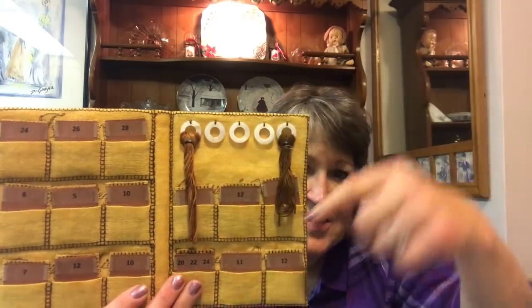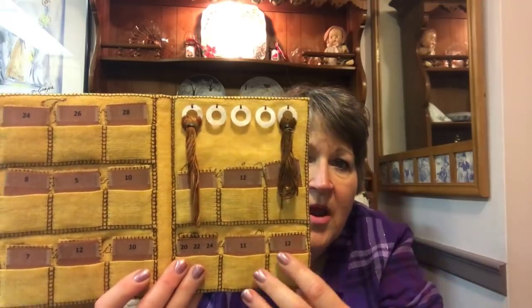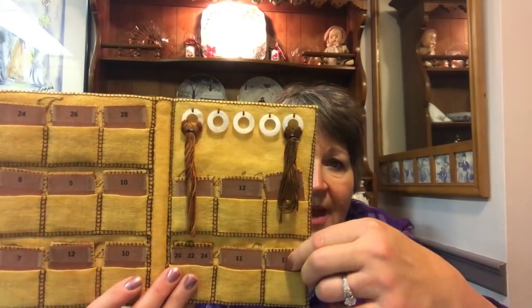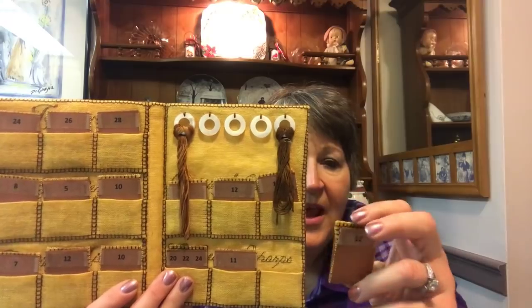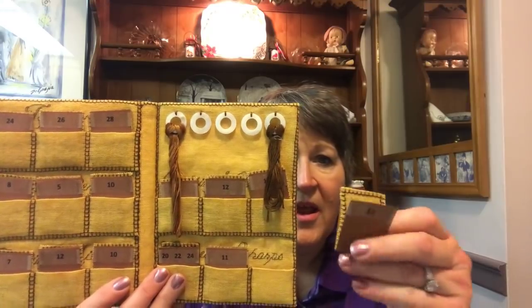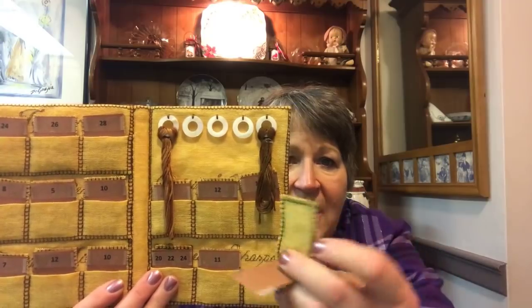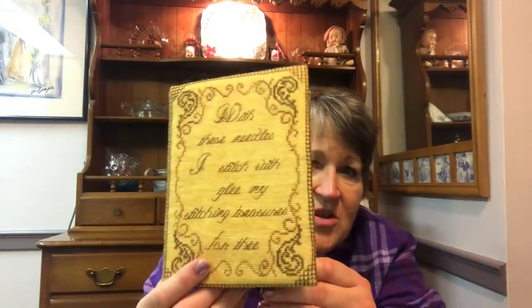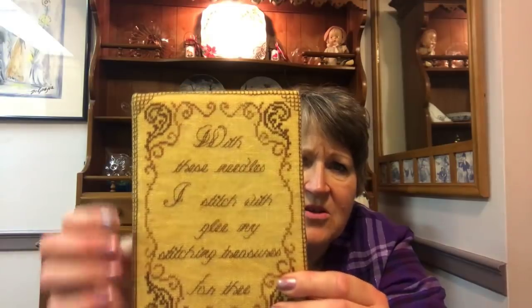There are categories behind the needles to tell you what type they are, and the sizes are labeled on the front. Each of these look very much like a matchbook when you open them. There's a piece of linen with a cover on it, and you slide your needles into the linen — it's backed as well. It just stores in here. I love this — it's beautiful. It's got a buttonhole finish around it — actually, I think that's bone stitch. It's also got a binding on it that's really pretty, which makes it look exactly like a book.